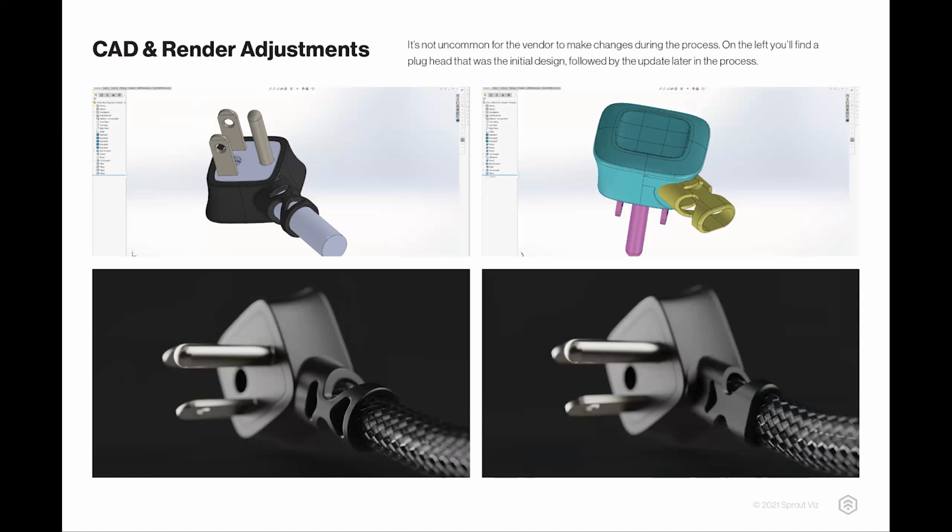This is obviously not uncommon for a lot of Chinese manufacturers, potentially to change the mold on something or to need to change due to internal requirements. So here you'll see on the top left, this is what we started off with. This was one of the main heads, and it's still used throughout a lot of them. But for some of the other products, that actually required more of an oval, thinner head. So we will send these to the client. The client may ask us as well to be able to demonstrate what that visually looks like. And we either will CAD build it, like you see on the top right-hand side, or we'll bring it into KeyShot there, which you can see a visual comparison side by side, which often makes it a little bit easier to visualize.